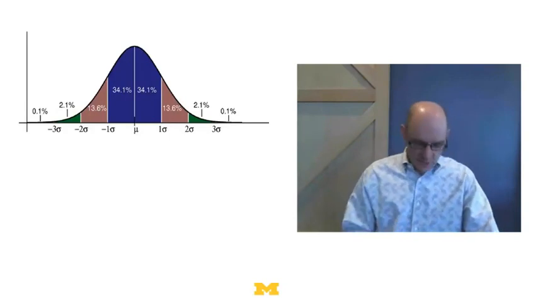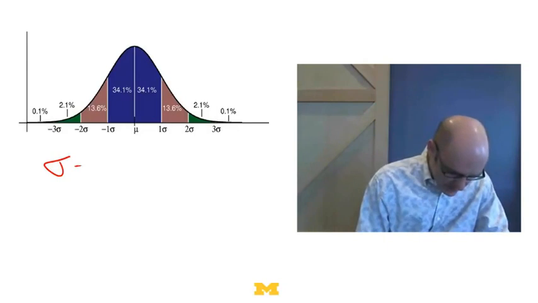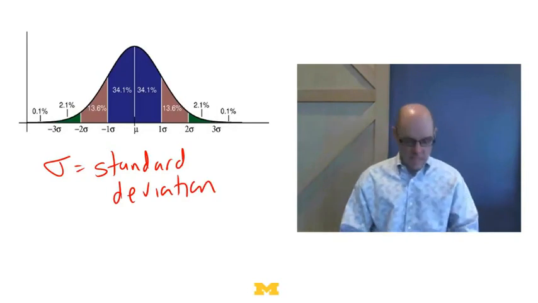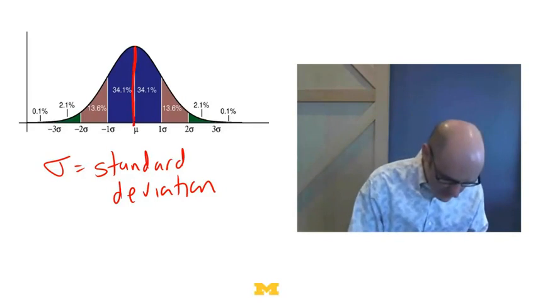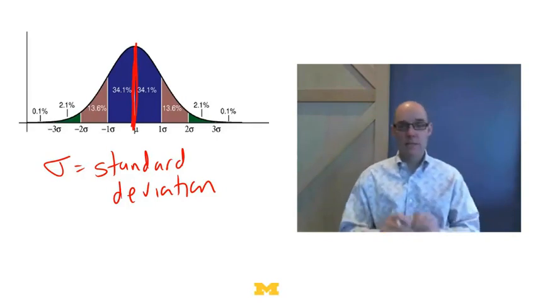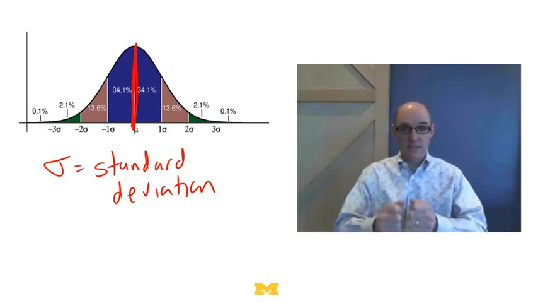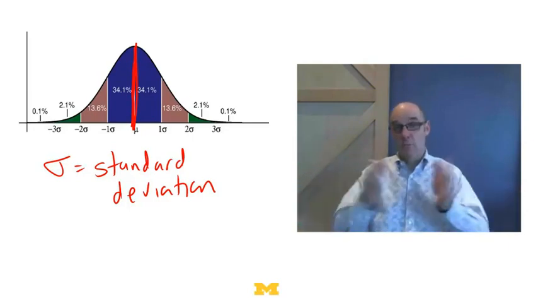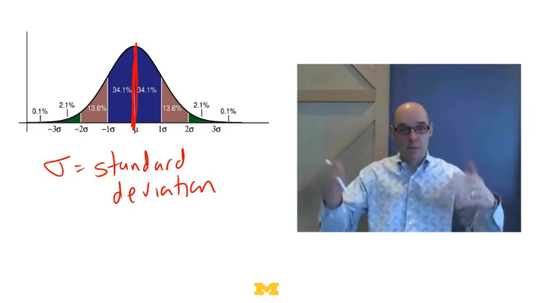There's something called the standard deviation, and this is this thing called sigma. Now, when I draw out a normal curve, there's going to be a mean, that's this point right here at the center, and then there's going to be a standard deviation, which basically tells us how far spread out that curve is. And what I mean by that is how far spread out the different outcomes are.